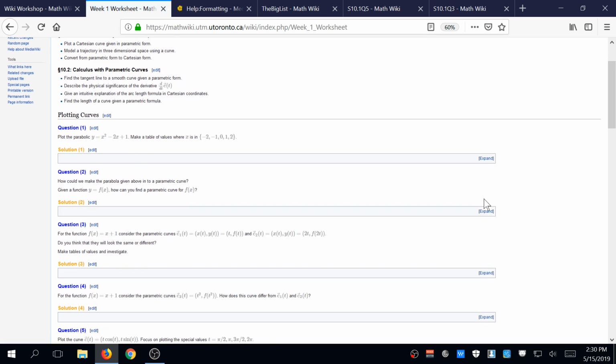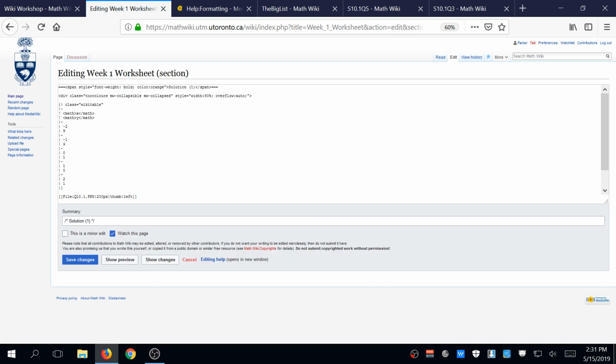So see these expandy things? I can expand the solution or collapse the solution. This is very helpful. It means that you can look at the worksheet without looking at the solutions. I have no idea how to make that happen, other than to look at a place where I've already seen it on the wiki, and then notice that I can take all that code.